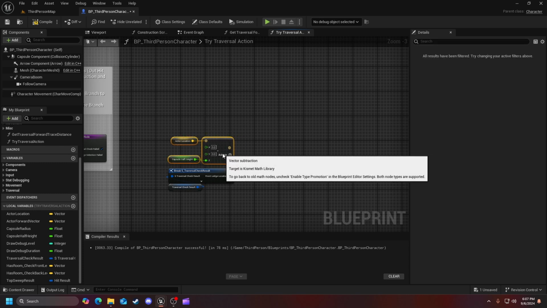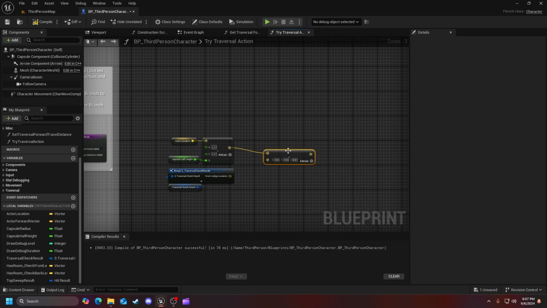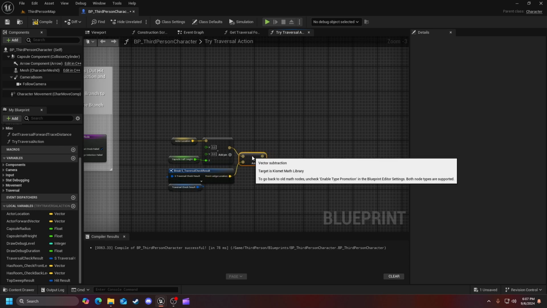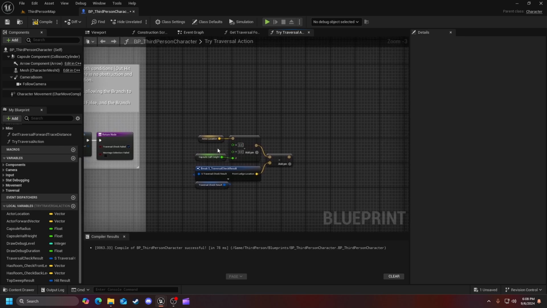So in saying that, what we're going to do now is get another subtraction node, and we're trying to subtract our front ledge location from our position. I know it's going to be confusing why we're doing so many subtractions, but I'm going to show you how we fix that. So again, we're getting our location and subtracting our capsule half height on the Z, which basically puts us lower.